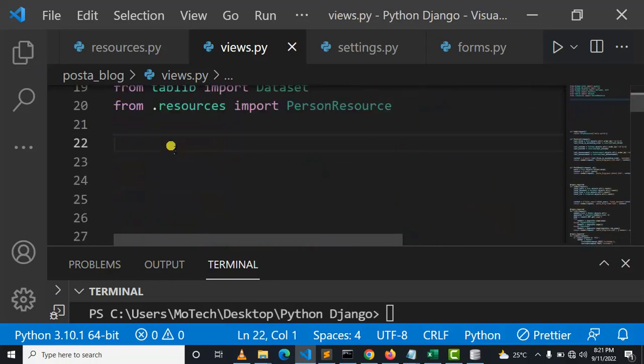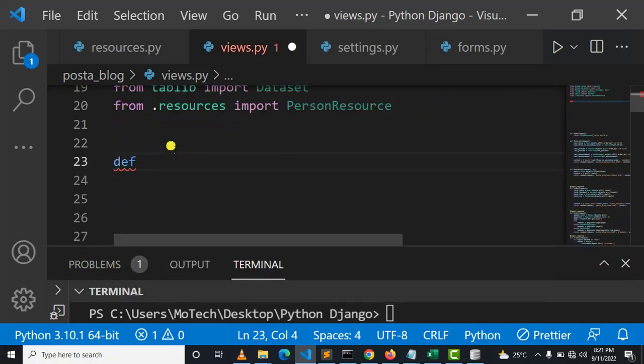Here we need to create a Django function which will help us to receive the data from the form and process it, and push it into the Django model. So the name of our Django view or function is import Excel. That's perfect.